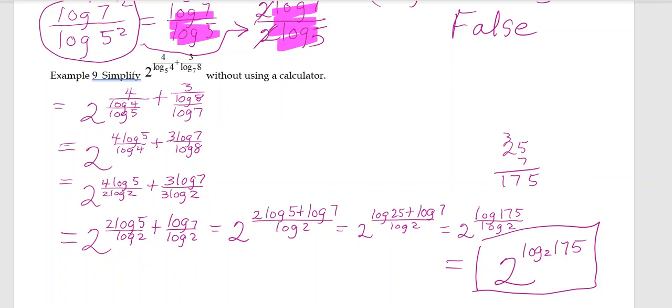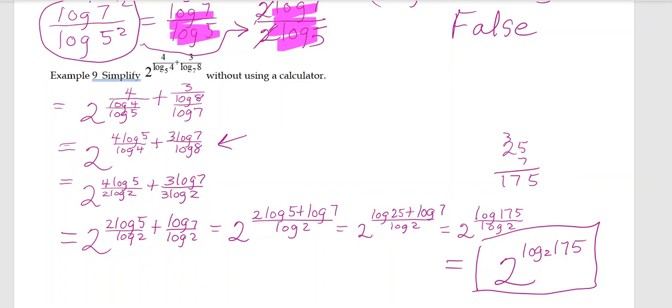So the first thing you want to do is use the change of base formula on both your denominators. So the first denominator will be log 4 over log 5, the second denominator will be log 8 over log 7. Okay? Then what we got to do is those are both complex fractions now, so we have to change them so that they're not complex fractions, and that's by multiplying top and bottom by the reciprocal of both of the denominators. All right, and that gets us to this step.